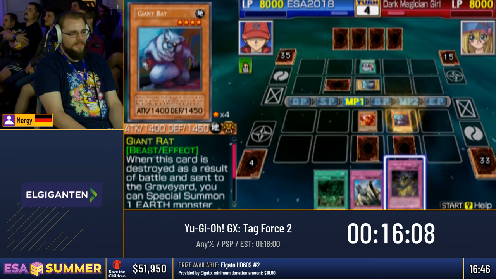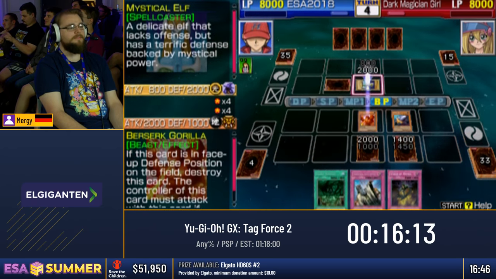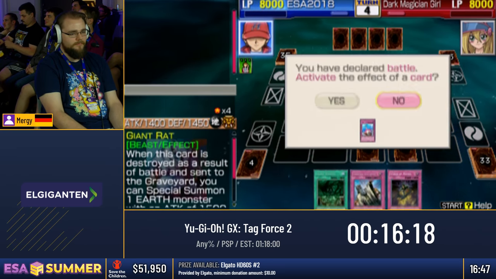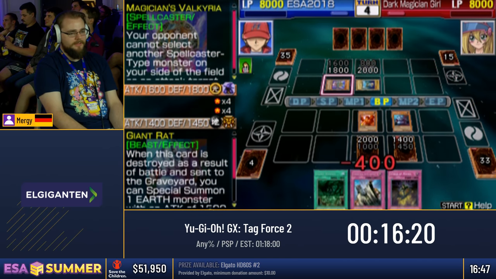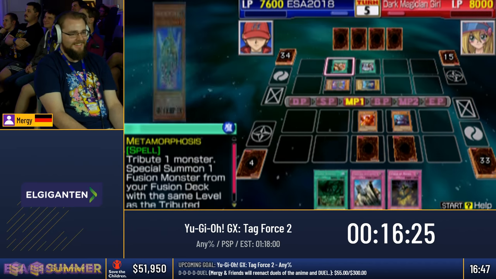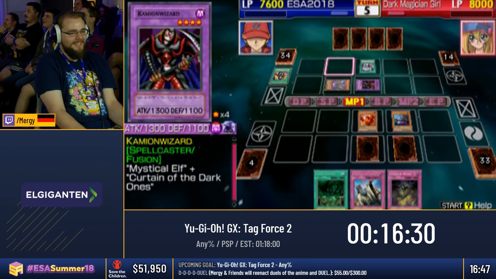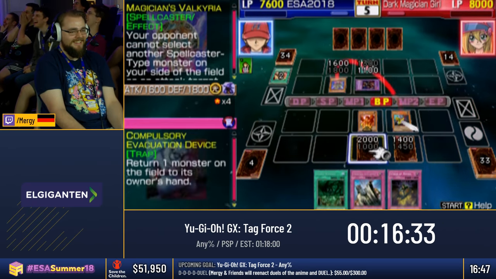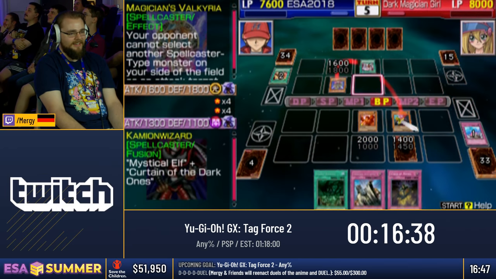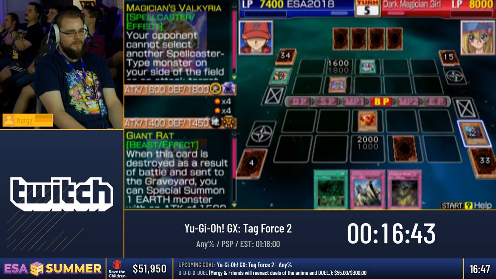Alright. So we have to attack with Berserker Rilla if we're able to, because if you don't, it destroys itself. Oh, sweet. Yeah, sure. Whatever. I don't even know anymore. Metamorphosis? What? What are you doing? Take that back. I actually want to get Giant Rat to be killed here so I can get another very good monster that I can use.